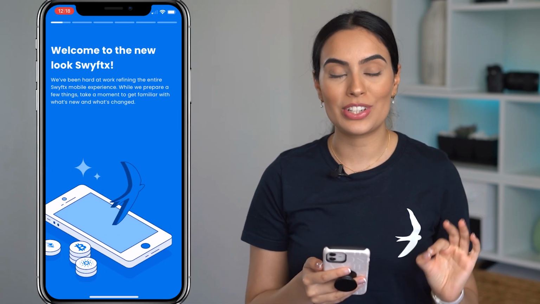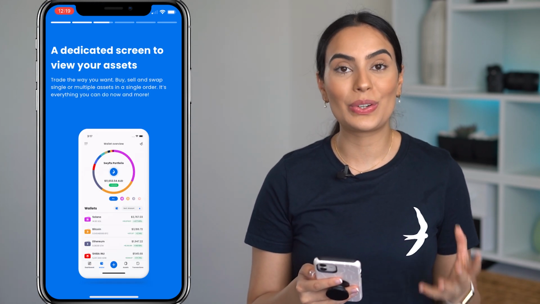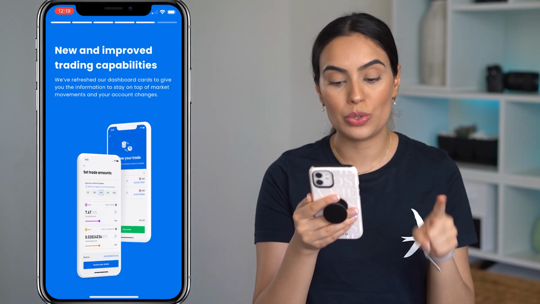fill in the details. So I've got my phone here, and I'm going to go ahead step by step with you on how you can create your account. So grab your phone. You will now have been taken to the Swyftx application. This is a newly launched application. I am obsessed. It is very easy to use, and I just love the interface. So it's going to be very easy for you to use as well.